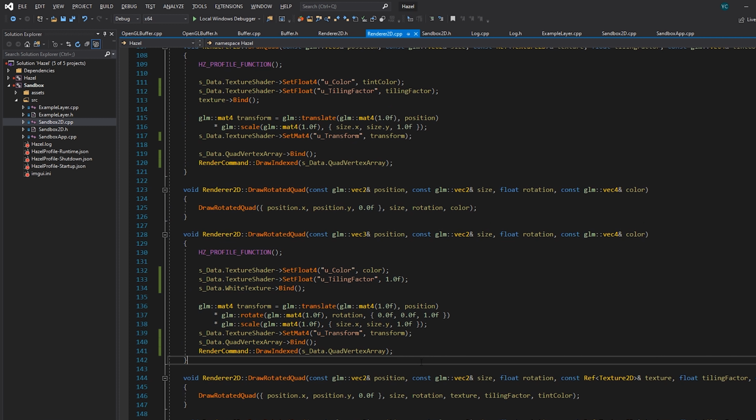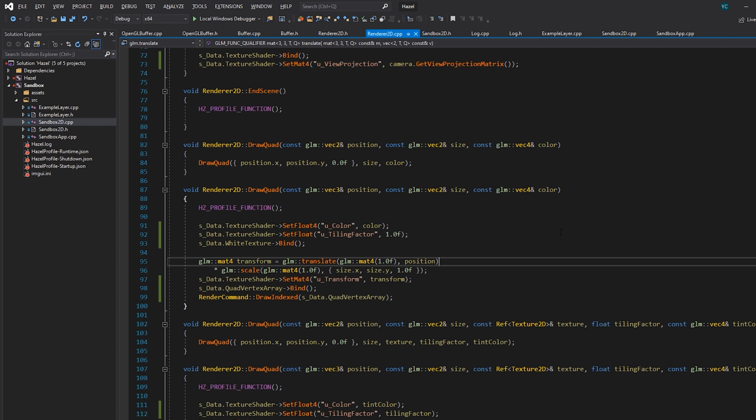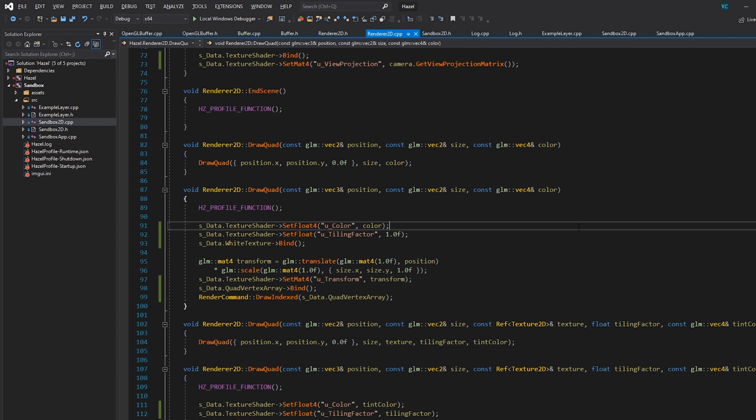But that also brings up the other thing that we could do, which is having a transformation stack. So in other words, you can push a matrix into the stack, everything will be applied to that matrix, and then you can pop that matrix, and then your quads will no longer be affected by that matrix. And that's also something that you'd probably implement in C++. Anyway, whatever, just stuff for the future. This is the big thing though, this position, size, color. So let's see what we want to do here.